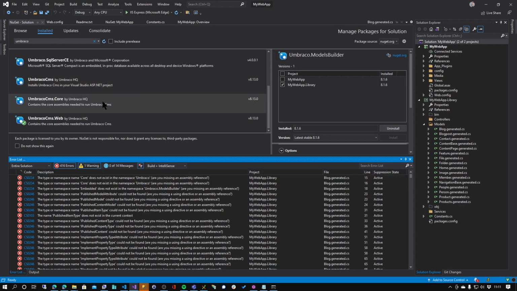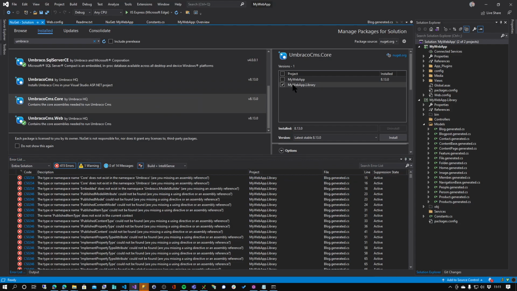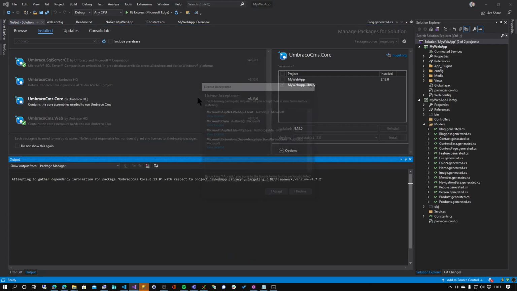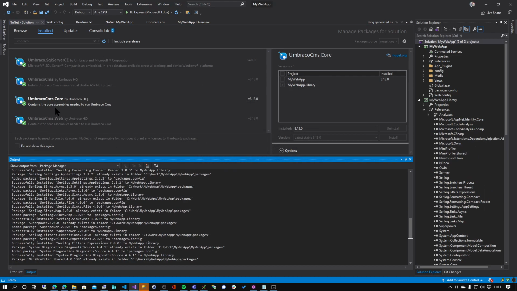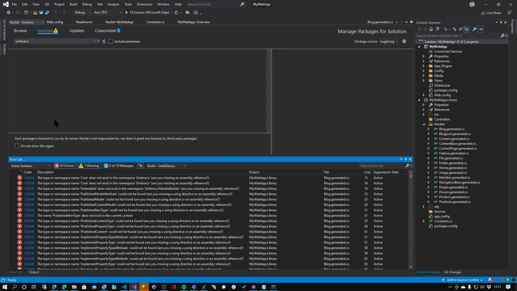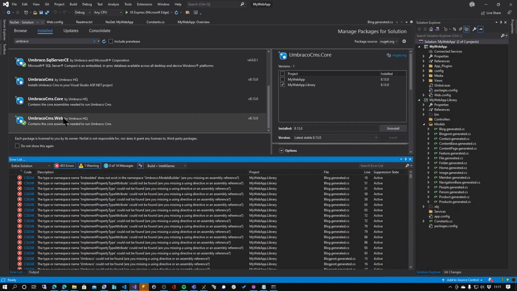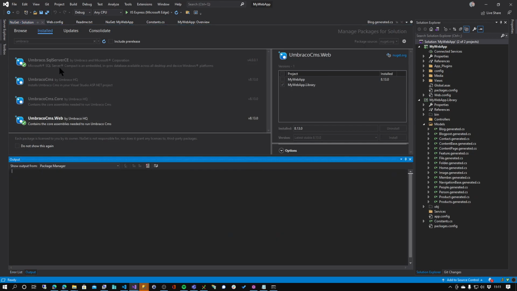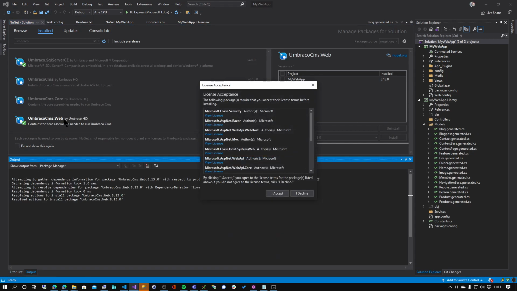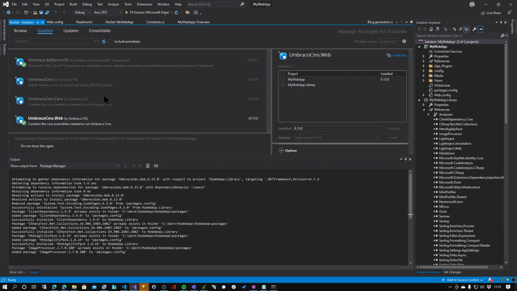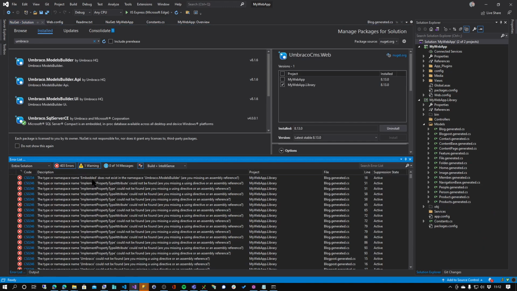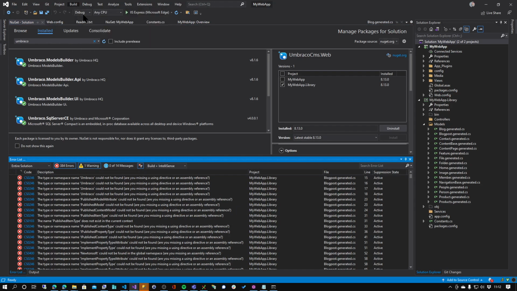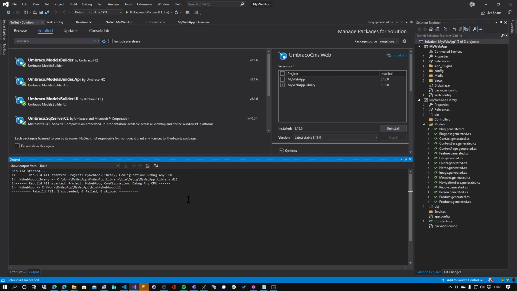The other things you also need are core on the library project and web in the library project. You need these to reference the context, and if you want to build your own controllers in your separate project, all that kind of stuff you need to have. So CMS core, CMS web, and the main Models Builder root project itself. Now all these errors should magically disappear. Hey, cool. Run the site.